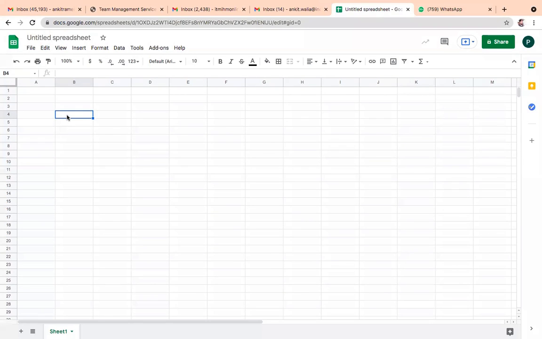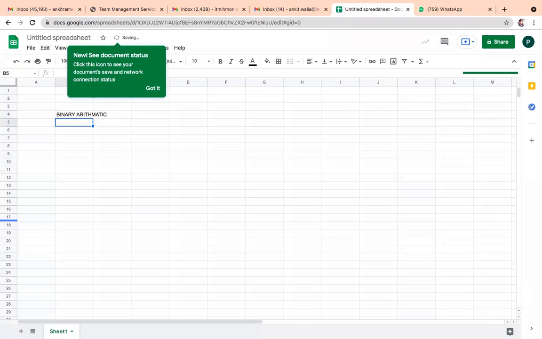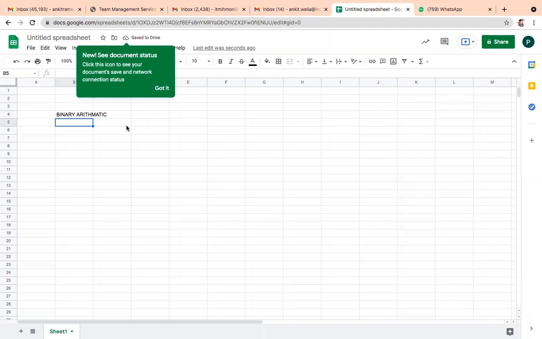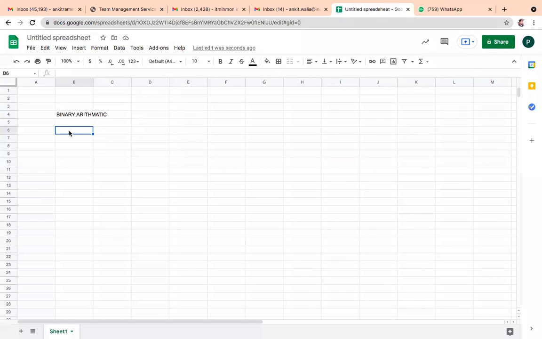So now the next topic we have is binary arithmetic. Under this part, we'll discuss the different forms and how the arithmetic actually performs. When we discuss binary arithmetic, we are talking about how we can add binary numbers. And as we know, the binary number is always in the form of 0, 1 or 1, 0. Clear.